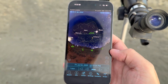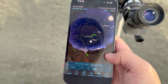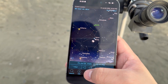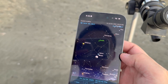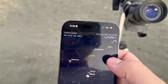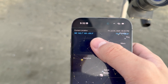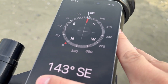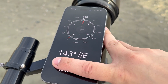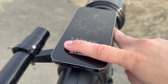I'm going to tap on now and then tap on center. I tapped on the moon to select it and now we can see where the moon is, and using this free app you can also see the current orientation of the moon. We're at southeast 143.7 degrees. Based on that orientation in Sky Portal, I've now mastered the orientation at 143 degrees southeast and it's covering my current location.